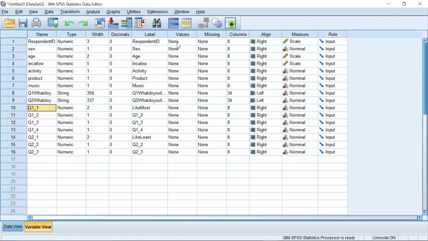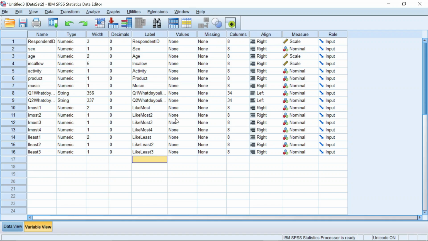For the name, I'll put like most 1, like most 2, like most 3, like most 4, and this one is like least 1, like least 2, like least 3, and we do the same here.